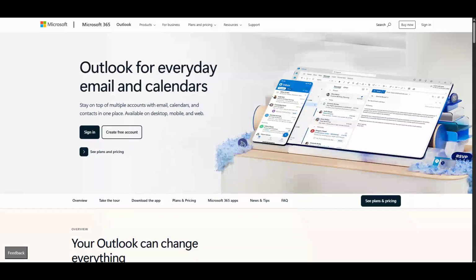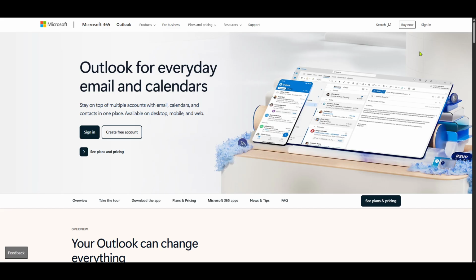In today's video, I'm going to teach you how to set desktop alerts for rules and subfolders in Microsoft Outlook, making sure you never miss an important email again. We'll walk through the process step by step, so even if you're a beginner, you'll find this guide easy to follow and implement. So, let's dive into it.